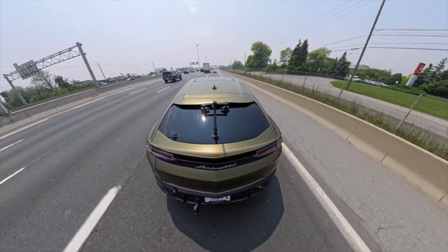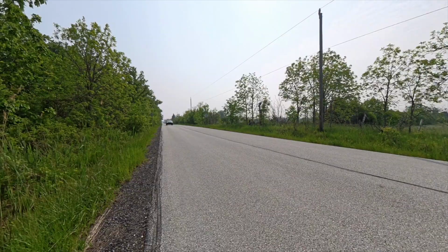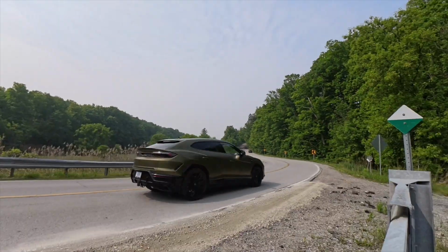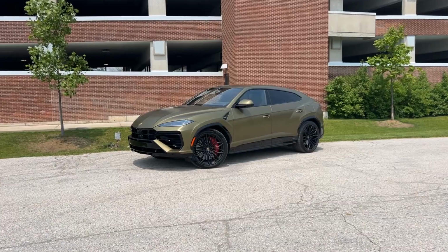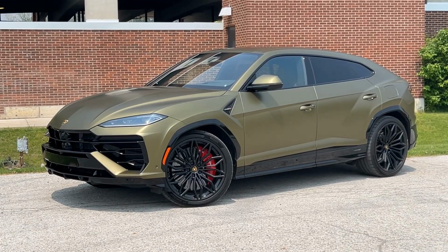Because of the air suspension and not the rigid one from the Performante, it's actually quite comfortable if you keep it in the Strada regular mode or when you're on all EV power. You put it into Corsa, it's gonna stiffen up and lower itself and become more racy. But in the relaxed mode, I was actually surprised at how relaxed the vehicle is, especially one with such sporty pretensions and sporty bits like those crazy tires.